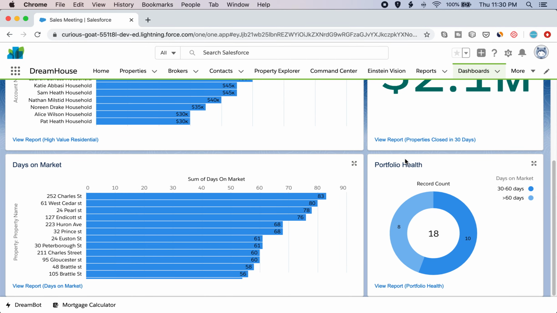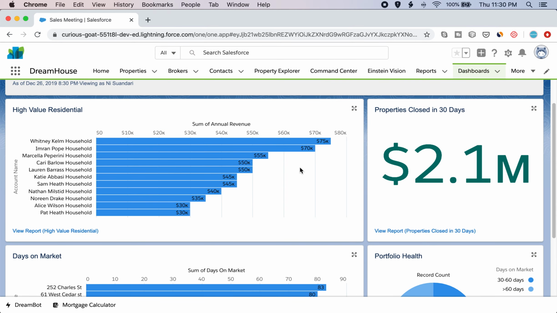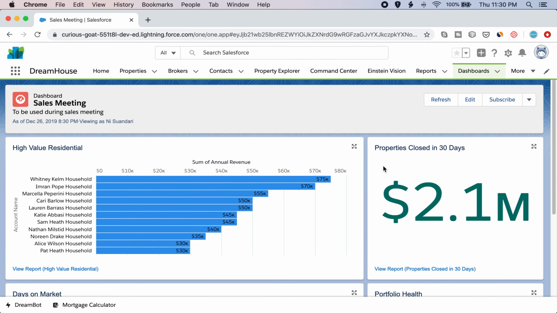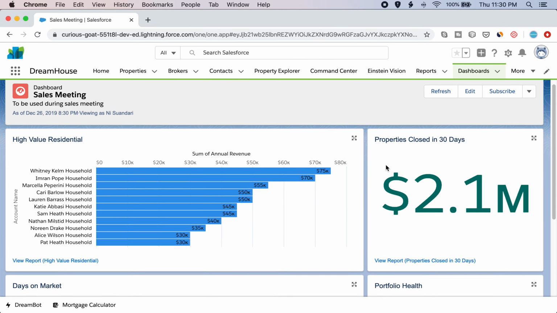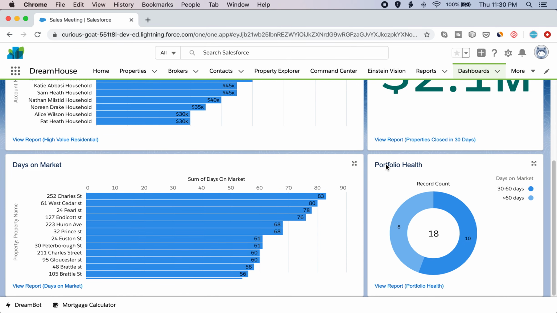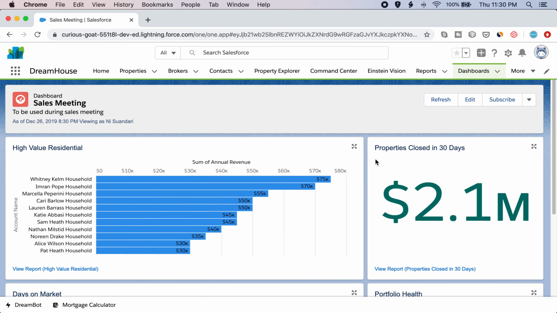Okay, so here's the dashboard that we're going to use for the sales meeting. I pretty much used all the reports that were required during the meeting and made it visually appealing, and the data can be used as needed, whatever they need the numbers for, to do their measurements and see whether they meet their annual or monthly goals. But yeah, that's all it is.